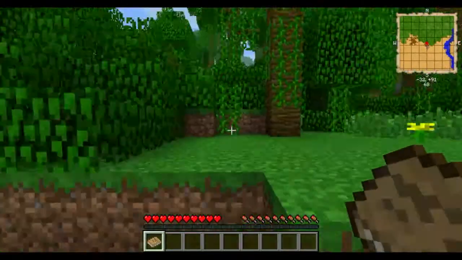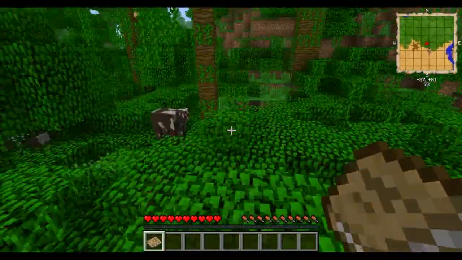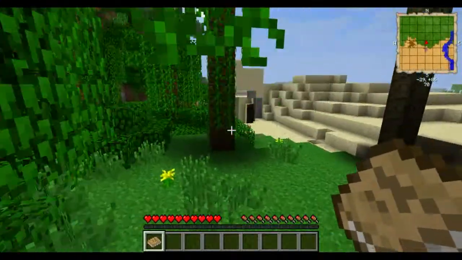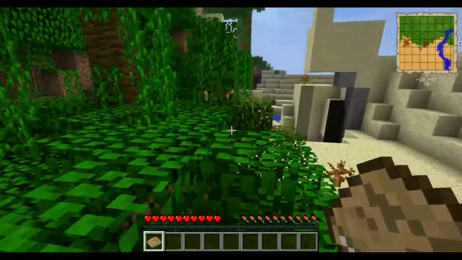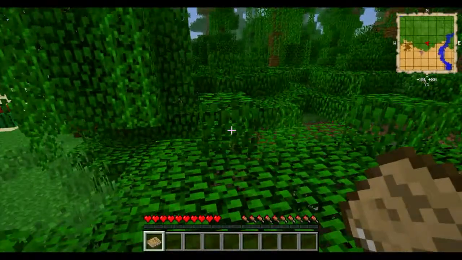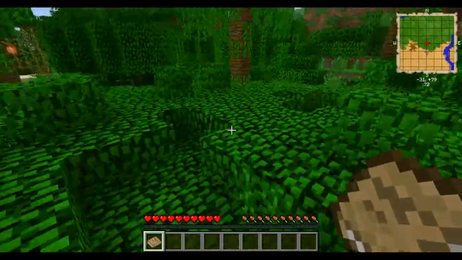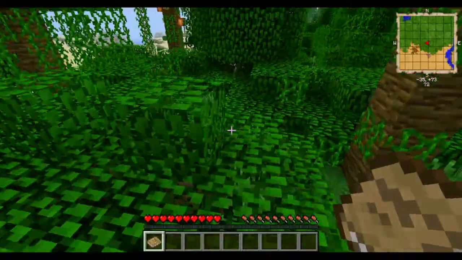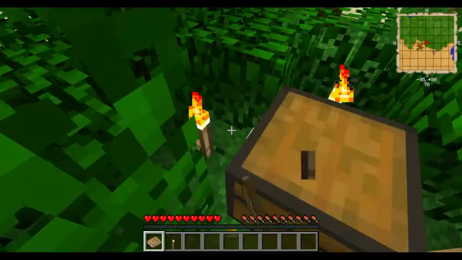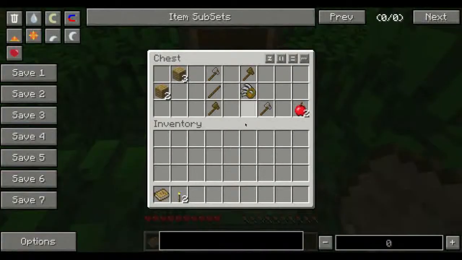That's a strange looking tree. Now where's our bonus chest then? No bonus chest. Lots of cows. Might have to kill the cows in a second, especially as we seem to have an invisible bonus chest. Cows, have you seen a chest around here? It's usually got like four torches around here. So let's see what we get that's different.